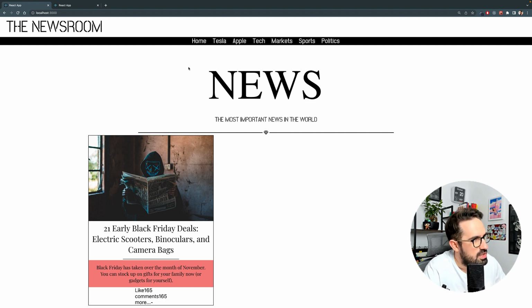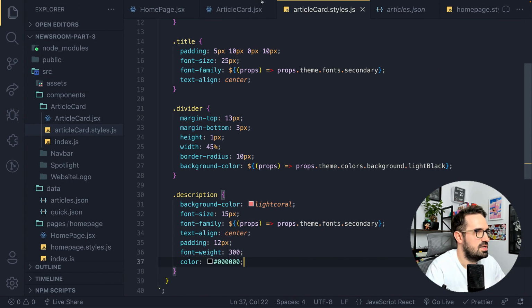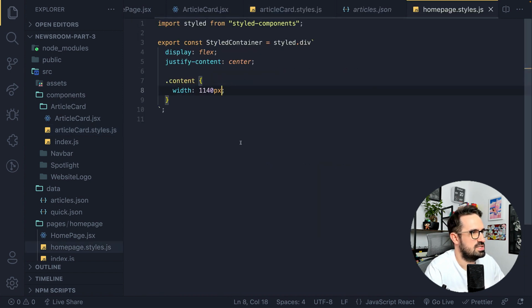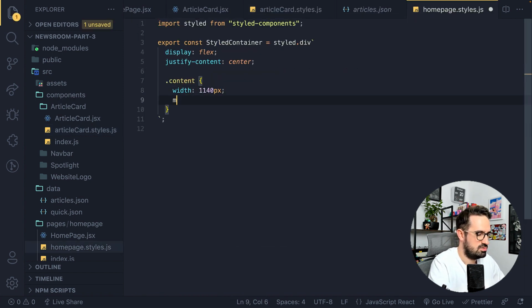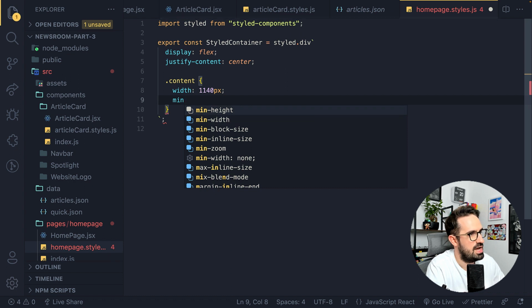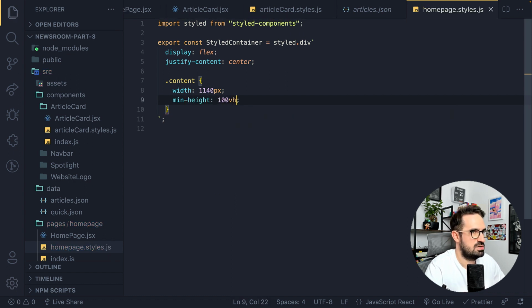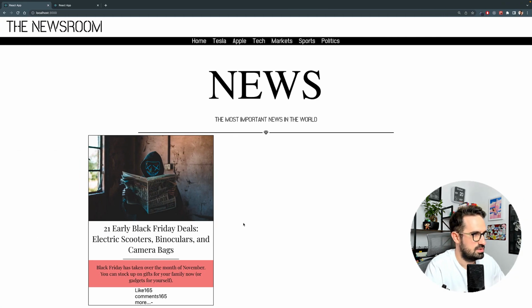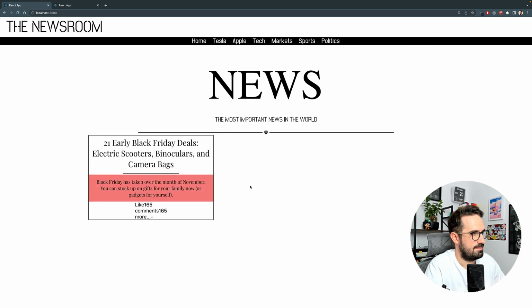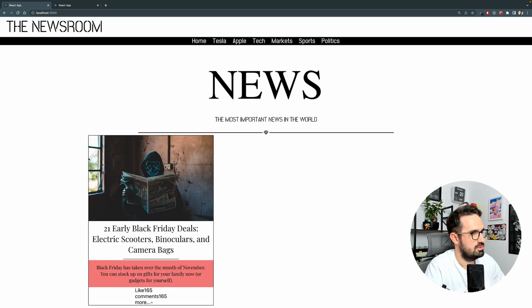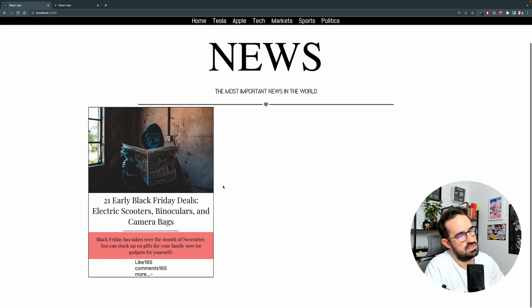Okay, I'm gonna try to see, guys, if I can scroll that up because it's just too small over here. So let's go back to homepage.style, and I want the content with minimum height of 100 VH, view height. So now, come on. Oh my god, my computer is like, yeah. You can see that, guys.